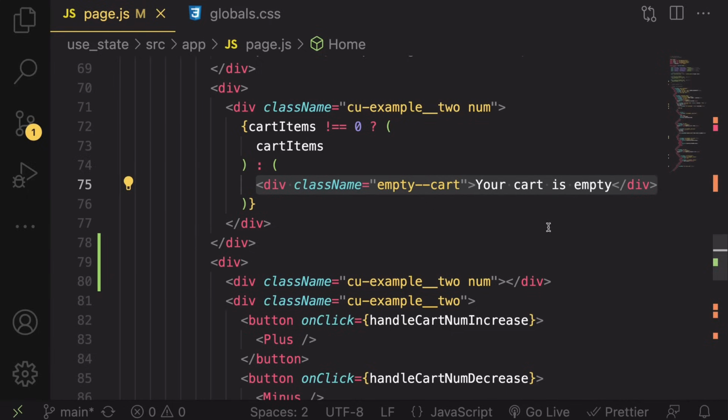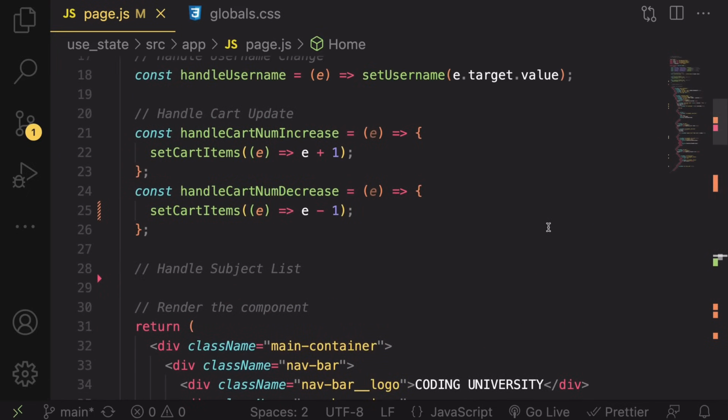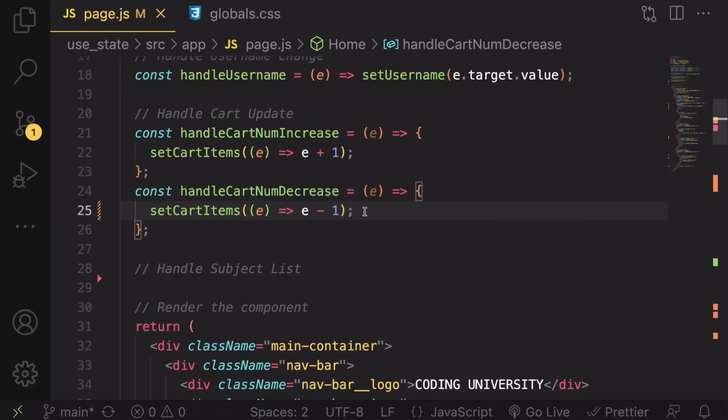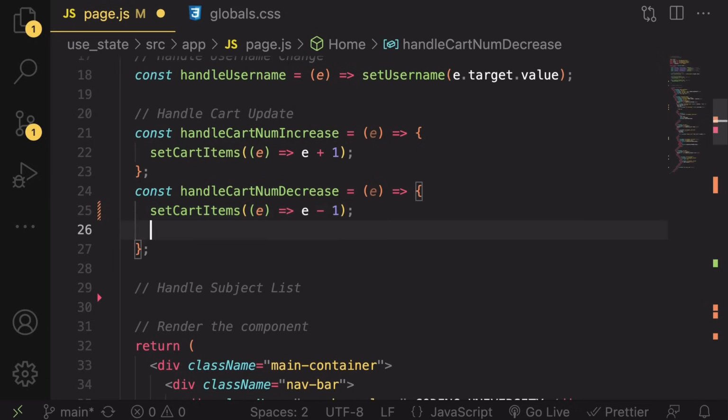I think we need to go up here and do some work on this. We need to control the way we decrement the value. We don't just want this to decrement, we want it to check the cart items value.